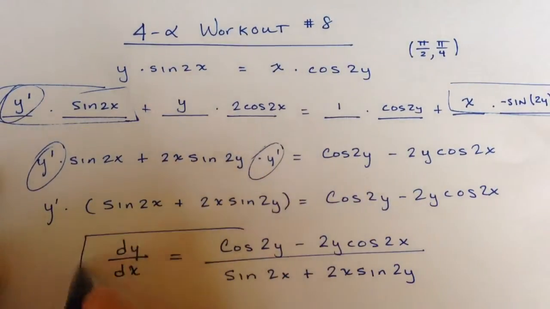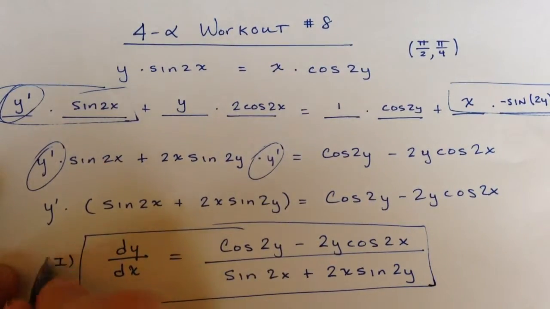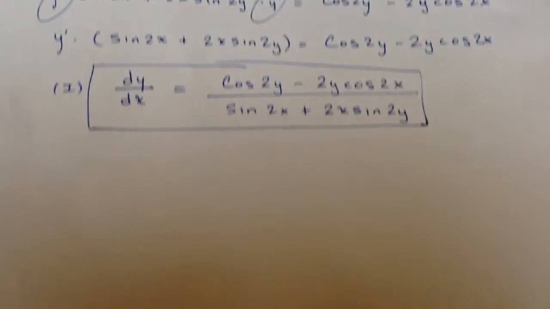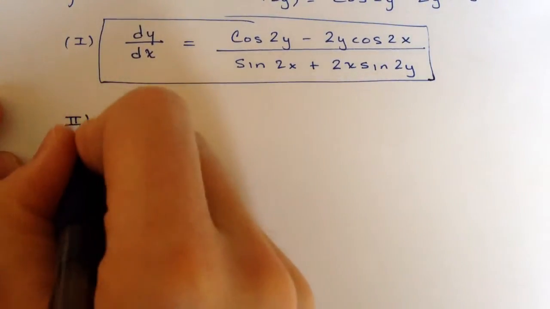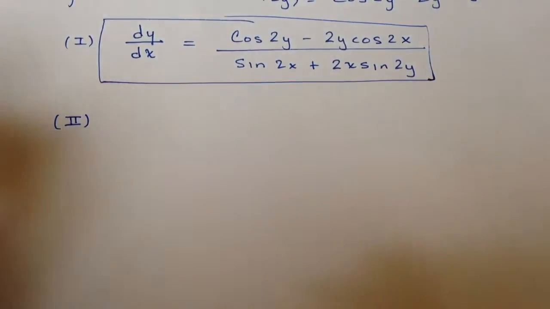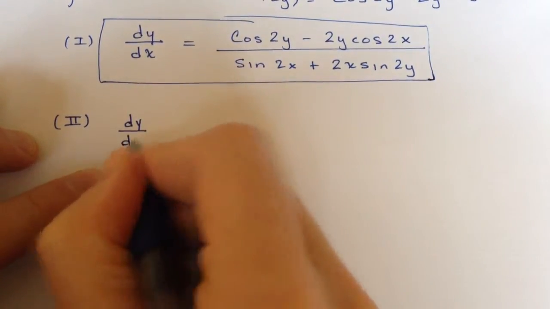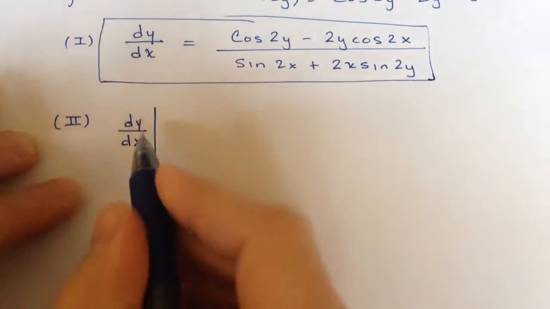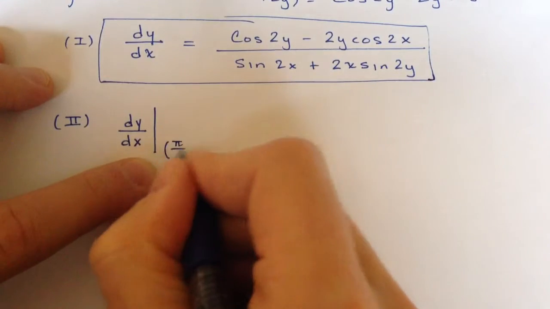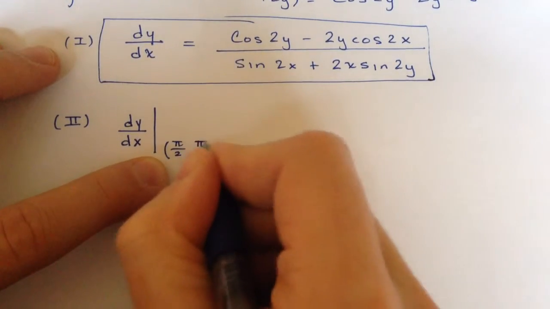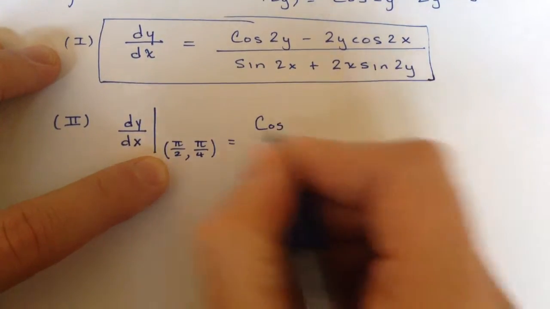So I said this is a problem that really comes in 3 parts. That right there is the end of part number 1. And that's the trickiest part. And of course it's the part that if you do it incorrectly, everything that happens afterwards is going to be in trouble. So the next thing that we need to do if we want to find the tangent line is determine what the value of dy dx is at the particular point that we were given, which is this point. So I'm going to plug that in carefully.